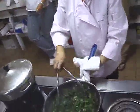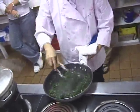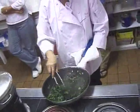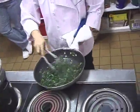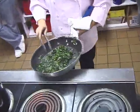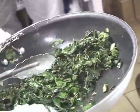So you just cut the stems out and then chop it and cut it. Yes, when we go back around the corner, we can look at that. Get another bowl out of that.